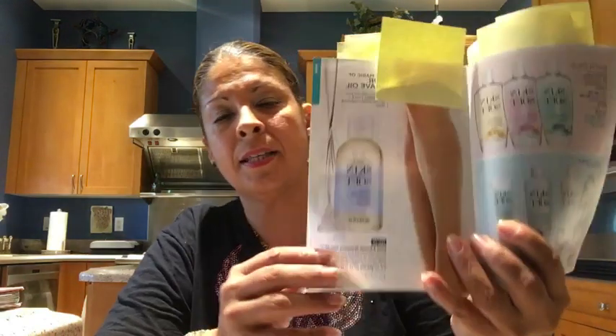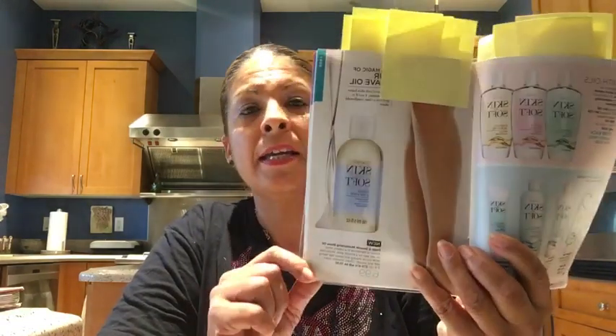We have the Skin So Soft Shave Gel — a great product. You can demonstrate it to customers with a Q-tip, or put it in a little Ziploc bag and have them try it. A lot of these products don't have samples, but I recommend doing the sampling in front of them rather than doing baggies ahead of time — because they might think the product wasn't handled the proper way. If you're sampling any product that doesn't have a sample, do it in front of the customer and give it to them in a Ziploc bag or the little sauce containers. Let them try it so they can purchase.